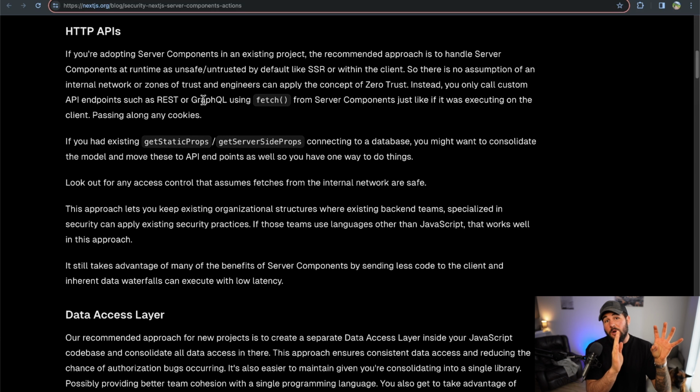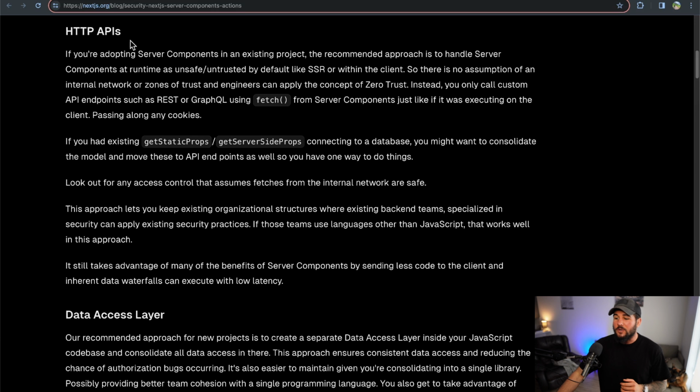So your Next.js code communicates with your API layer. Your API layer communicates with your database. And this API layer is where you're going to write some of your permissions and authorization and security best practices to then go get data from your database or write data to your database, or some more sensitive stuff that you might not want to just give access to from your application code. You might want that layer in between. So this is what we're talking about when we say HTTP APIs.